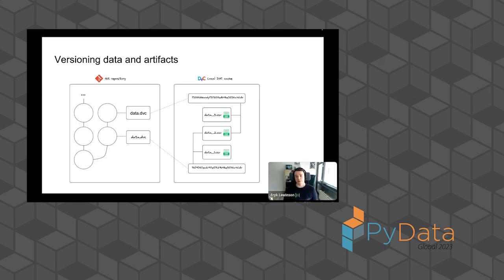So that's almost it. We already know how the tracking happens. So far, the cache is located locally on our machine. That's great for quick experimentation and prototyping. But at some point, we might want to actually store some of the versions of our data, or maybe the entire project, in a more persistent place. For example, somewhere where it can be also accessed by other team members. As such, we can also have a remote storage and push the data files there. As I have mentioned already, this can be any of the cloud providers, a private server, or even a local directory if we want it to be.